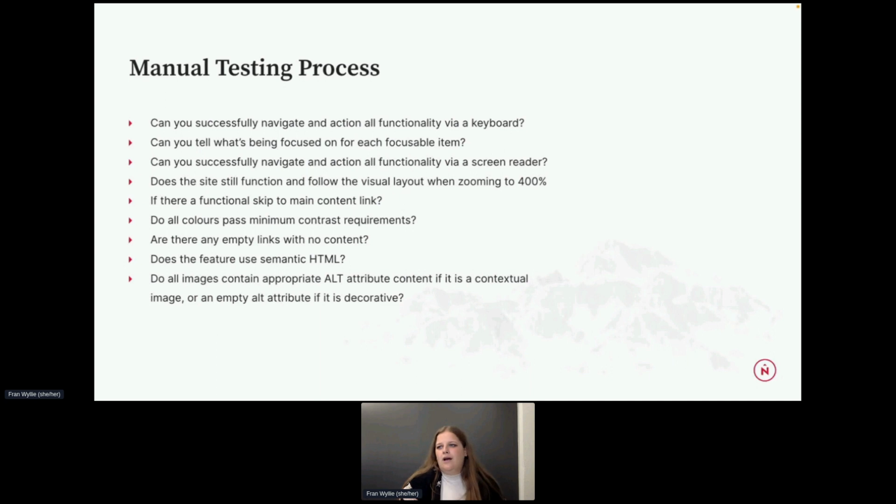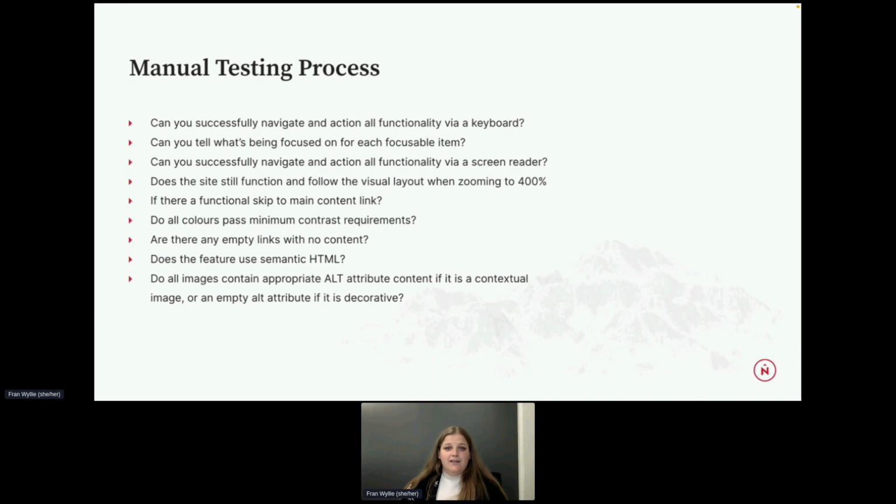What about with zoom? Can we zoom our site all the way up and is everything still functional? Can we still see all the text? Is everything actually zoomed? There's a lot of situations where you can go to a site and zoom all the way in, but it doesn't actually zoom any of the text and defeats the purpose of the zoom function itself. So we want to make sure that that tool is actually working as expected.